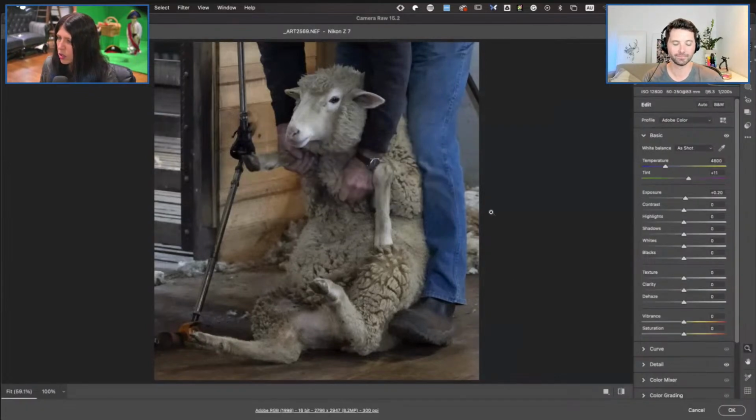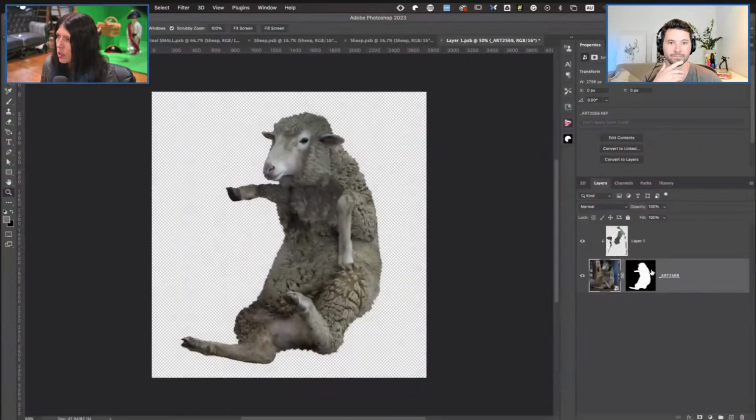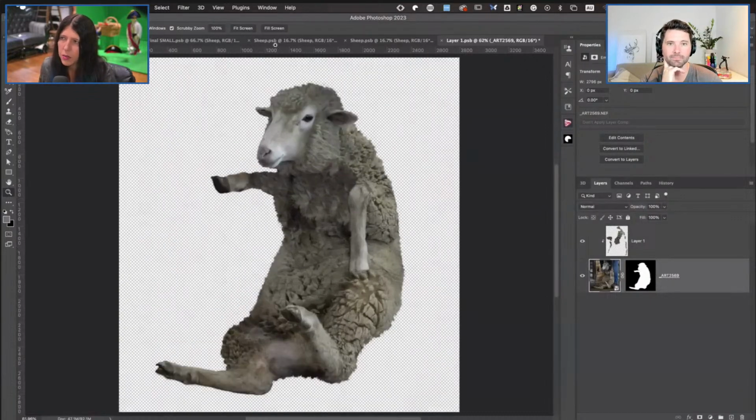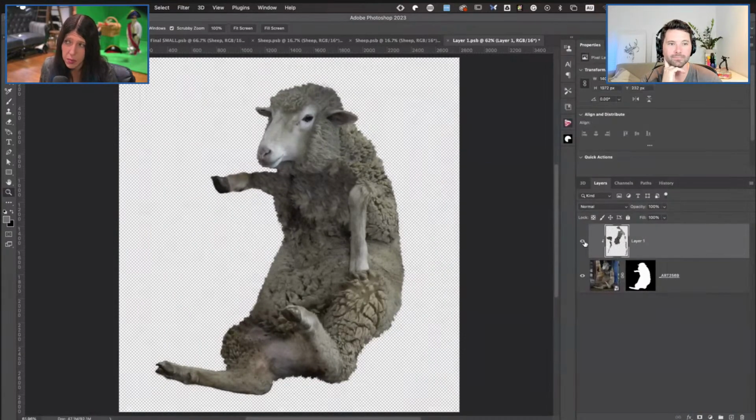Okay, so I'm not going to save that. That is fine. And I'll go back in here. So now this first step was just to actually get rid of the hands. All I've done there is used a mixture of content aware fill. Actually, no, I haven't. I have used the healing brush and I've used the stamp tool on this.